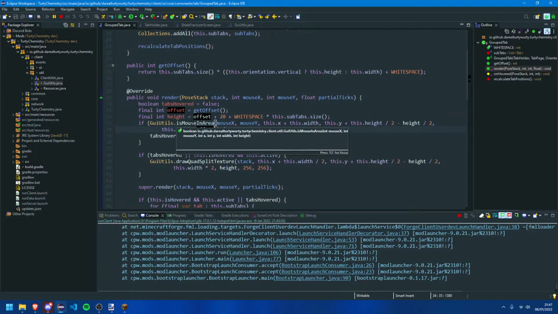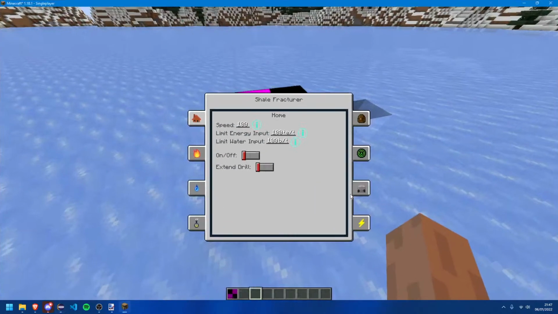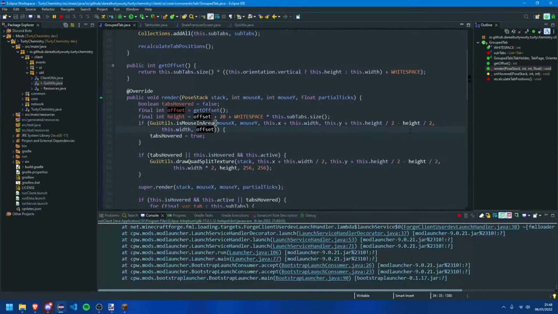So why is that not working? So we have the X position is fine. The Y position is not fine. Right, because it's using this.